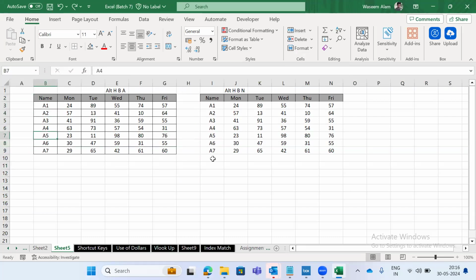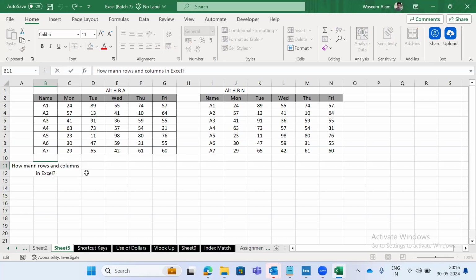And let me clear first thing, like how many rows and how many columns are in Excel. Like here, again I made one mistake.